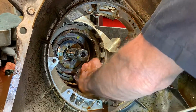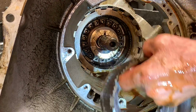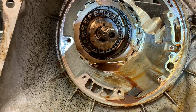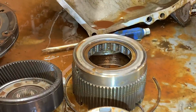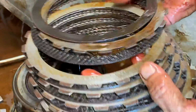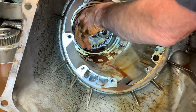Now this is your low reverse clutch down in here. This clutch comes on to back up, and your third gear clutch comes on too for it to back up. And that's how you have reverse. This is your lower sprag assembly here. Right down here, this is your low clutch. I mean, they're cooked too. They're fixing to start falling apart. But this thing's got really messed up seals because of that additive they put in there.